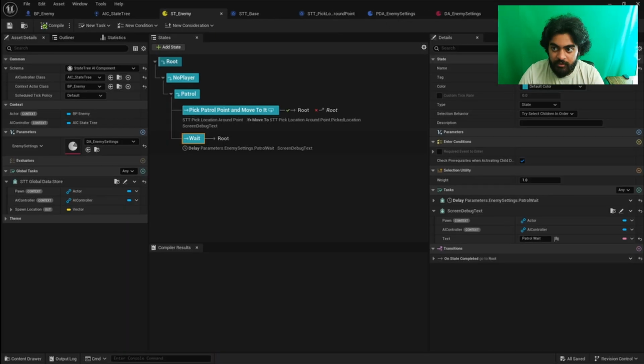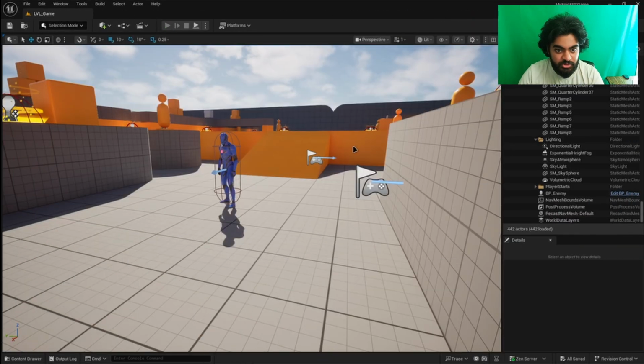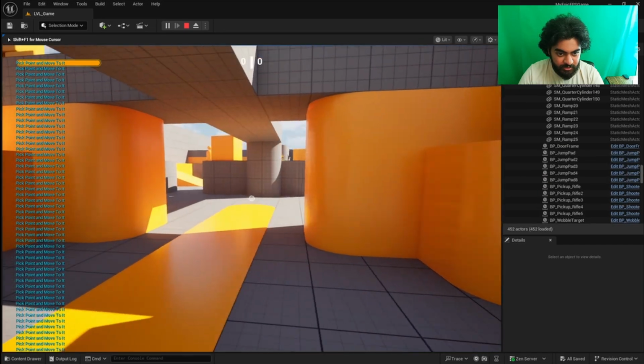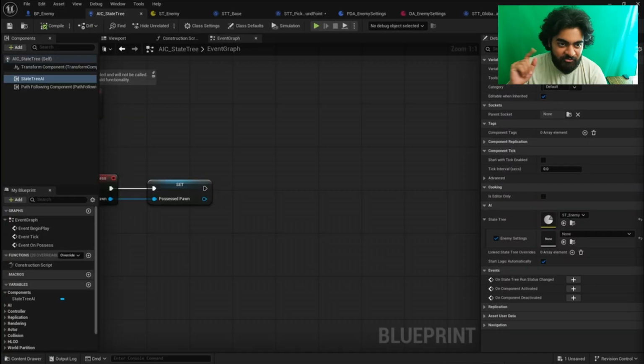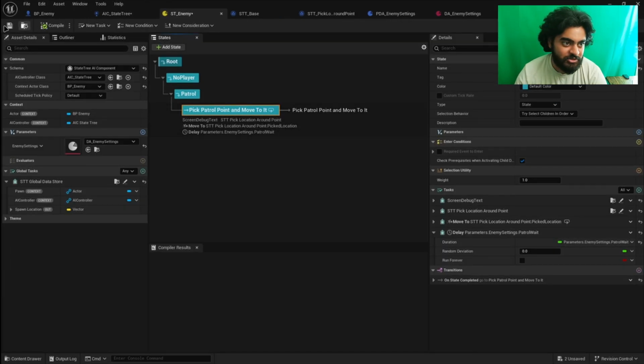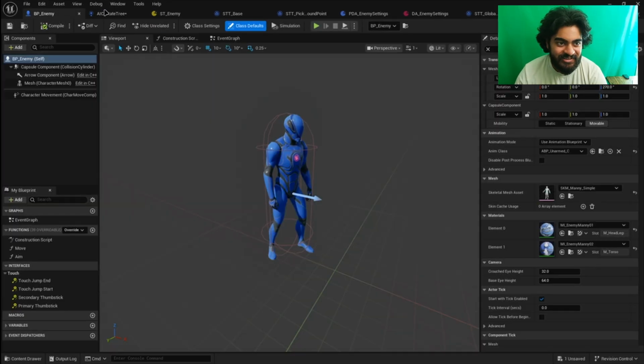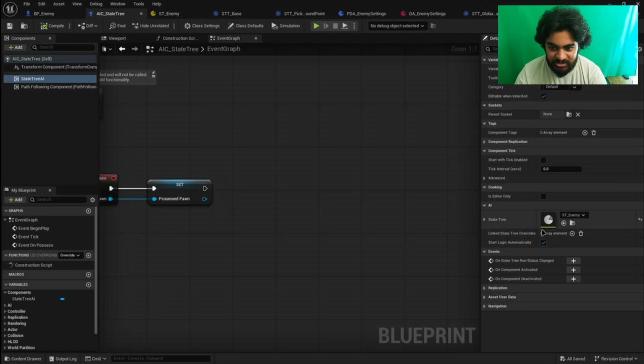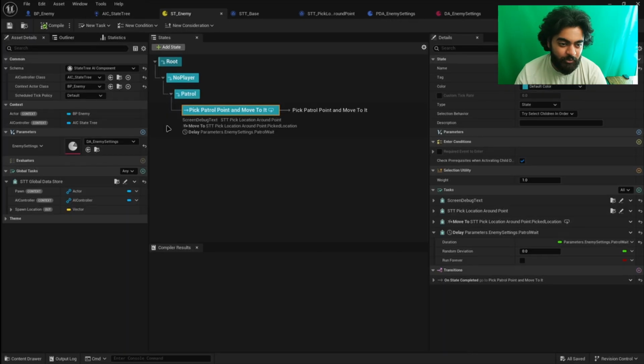So now if I run the enemy, the enemy should be moving around. Ooh, it is running that constantly. I have found the issue. I have this checked, and I don't want to check this. So now, technically, it should all work. Simple mistake. Make sure that this is unchecked. We want this to be unchecked. Compile, save. I don't want to mess with the state tree stuff once I've already created it. I'm only going to be messing with the data asset from within here.